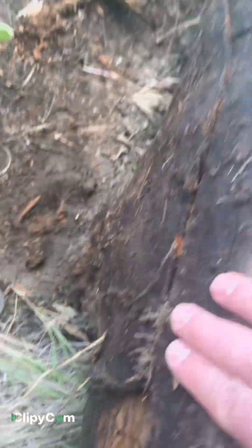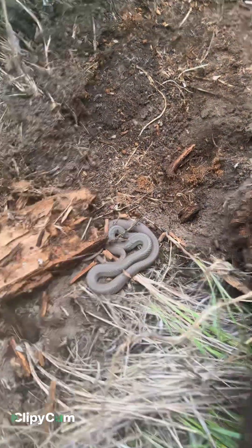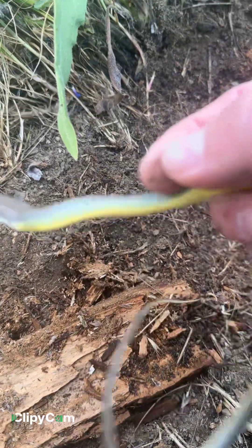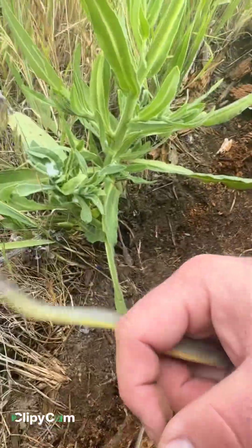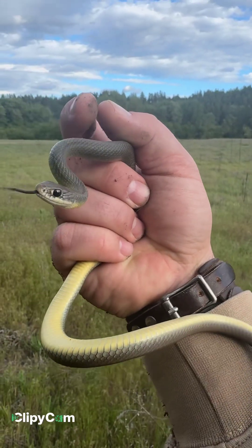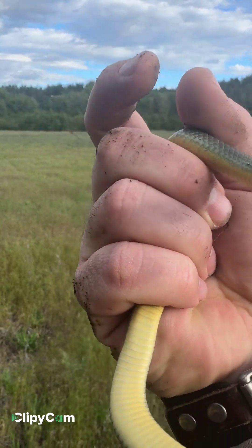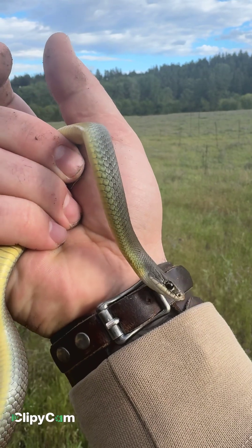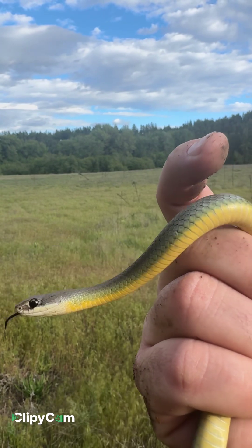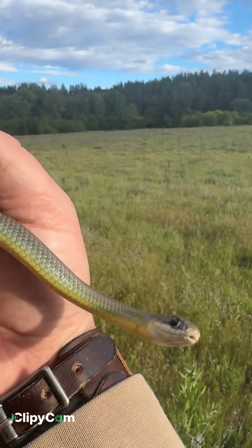I just found the first herp — flipped this log. Really excited for this one: this is an eastern racer, one of my favorite snakes. What's nice about eastern racers is they are harmless — literally, most snakes are harmless. What's really cool about racers: look at that color — god, they're so pretty. They don't have any patterning, but they do have a really cool contrast.